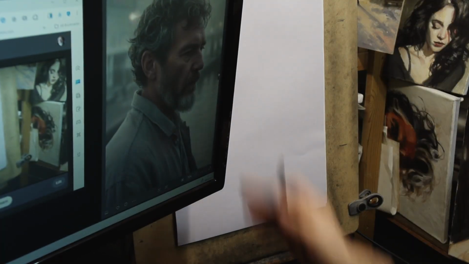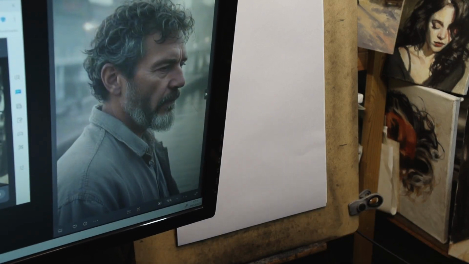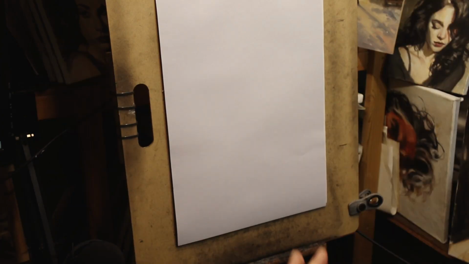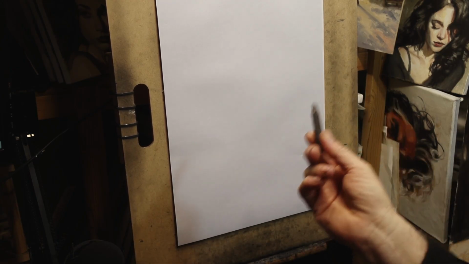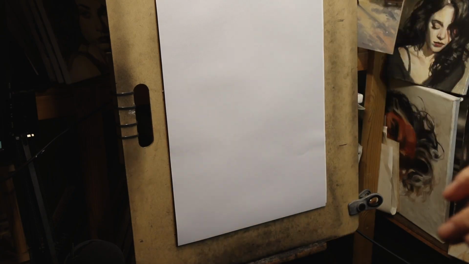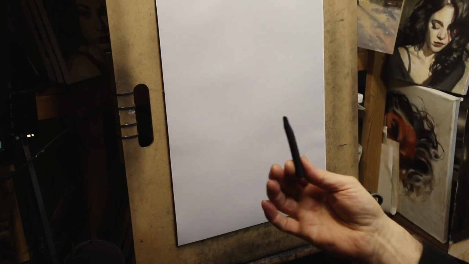So I'm going to draw this guy. You can never really have too many beard references. Again, a lot of emotion in the eyes in this one. I'm still on the same piece. This is the same piece that's done all of those, three so far out of one piece.